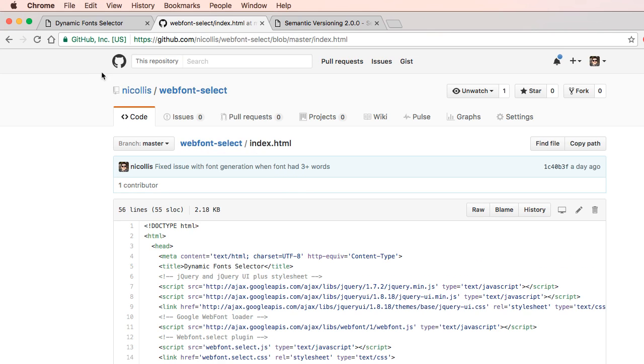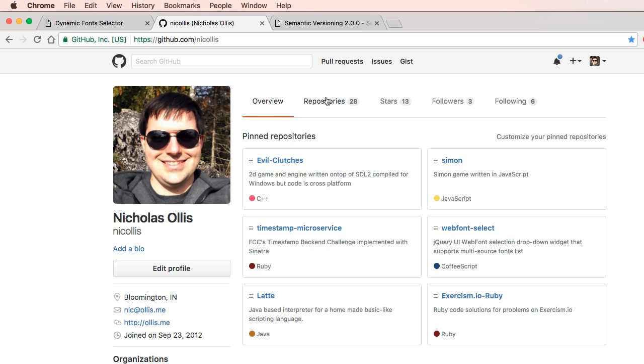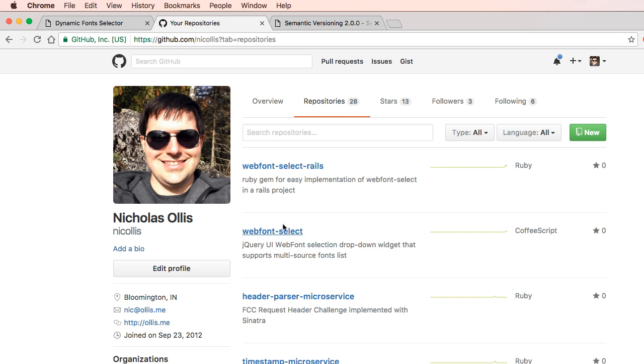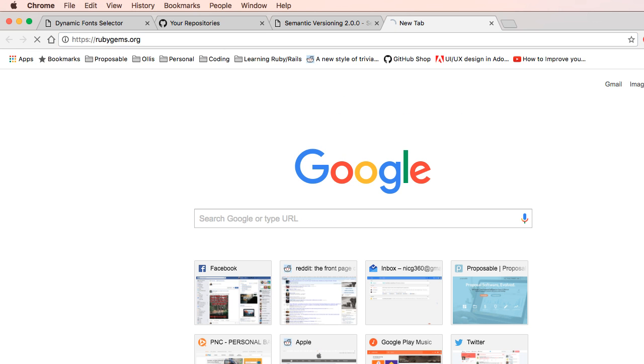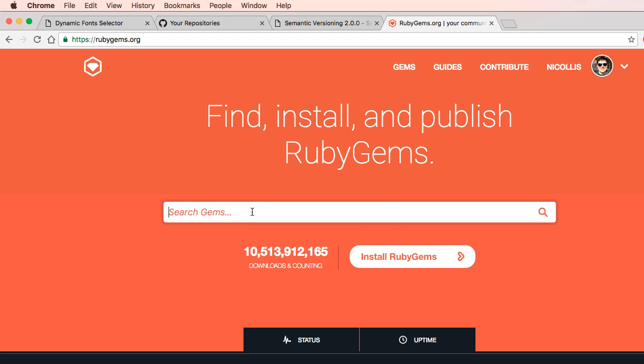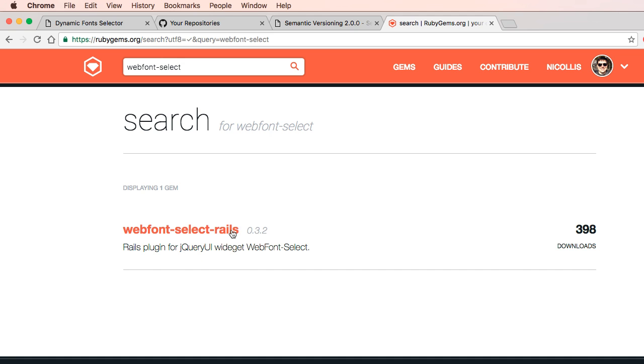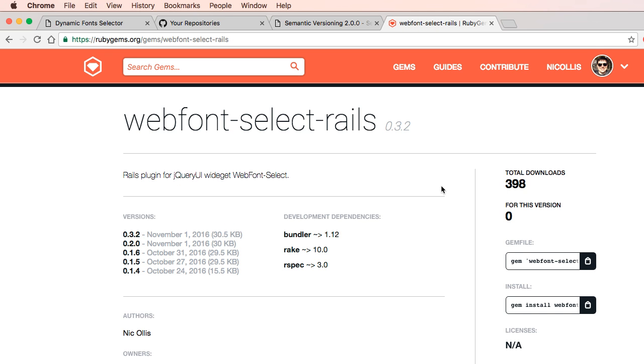So as of now, that did publish. So as of now, we got these two guys updated. You can see the activity there. And this is downloadable on rubygems.org. There it is. Bam. Look at that. We actually got a good amount of downloads already. I'm pretty happy with that. Wow, that's awesome. 398 downloads already.